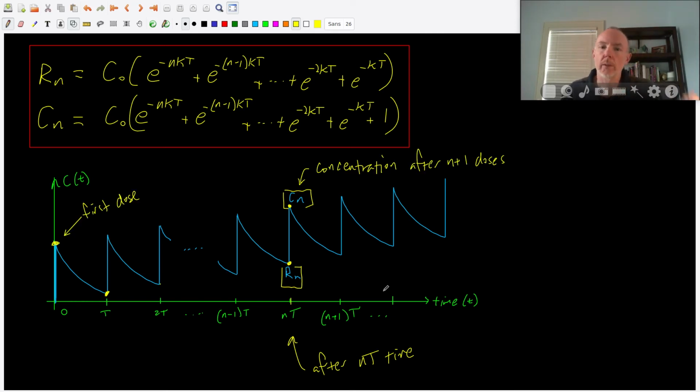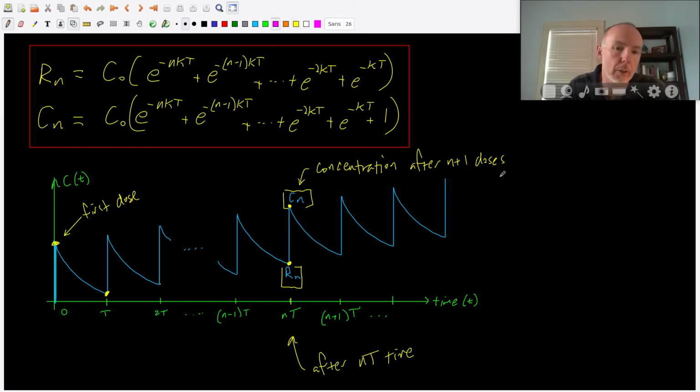And so when we're taking a pill regularly, what we're interested in is what happens in the long term. We're not interested in what happens after the first 3 doses. If a doctor prescribes you to take a pill 3 times a day for 3 weeks, the first 2 doses aren't very interesting. It's what happens as you settle into that regular pattern. And so we're going to think about this nth dose, and we're going to take the limit as n goes to infinity. So we're going to see, is there any particular pattern emerging in the long run?